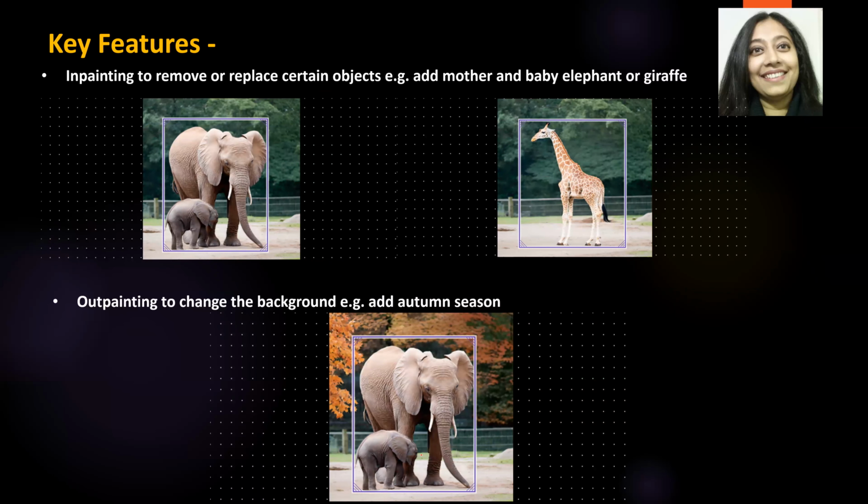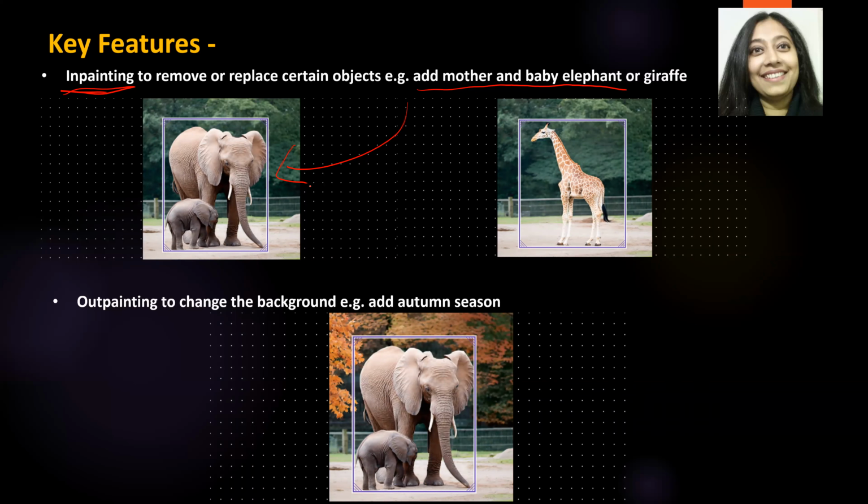Another thing that this particular model enables you to do is make in-painting changes. In-painting is basically changing the subject of the image. So let's say you want to add a baby elephant. For example, I said add baby and mother elephant. So it went ahead and saw that, hey, an elephant is already there. I already gave it a prompt to add another ear and longer tusks and all that. So it kept that, and then it went ahead and added a baby elephant.